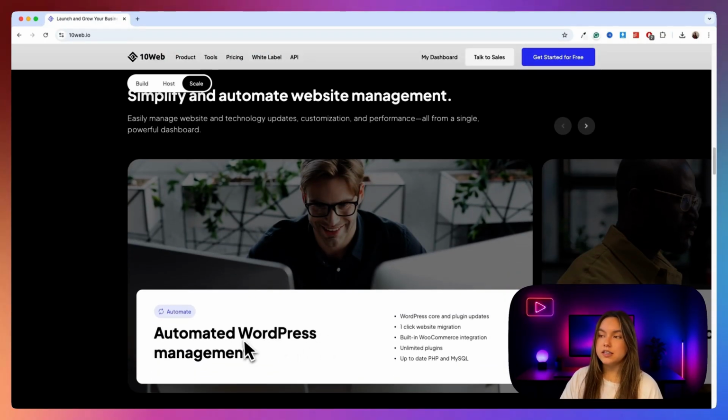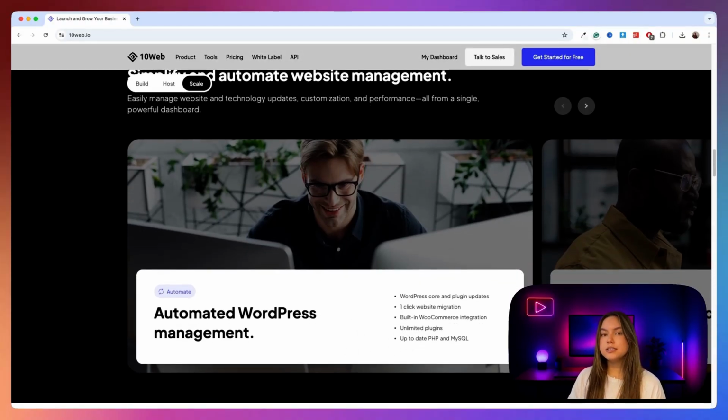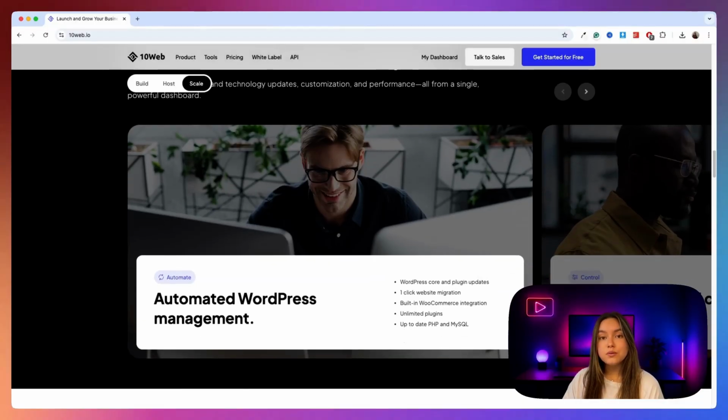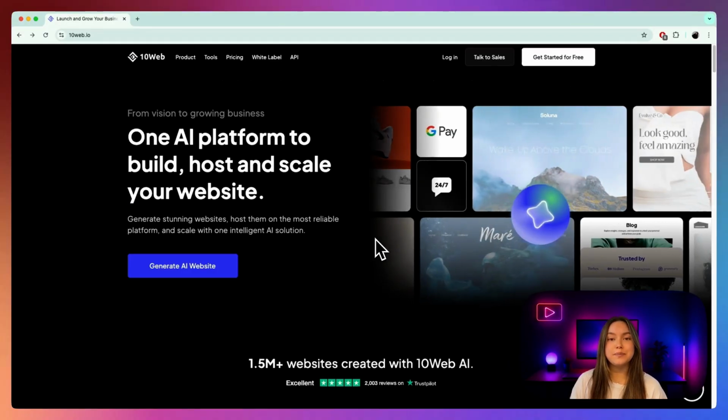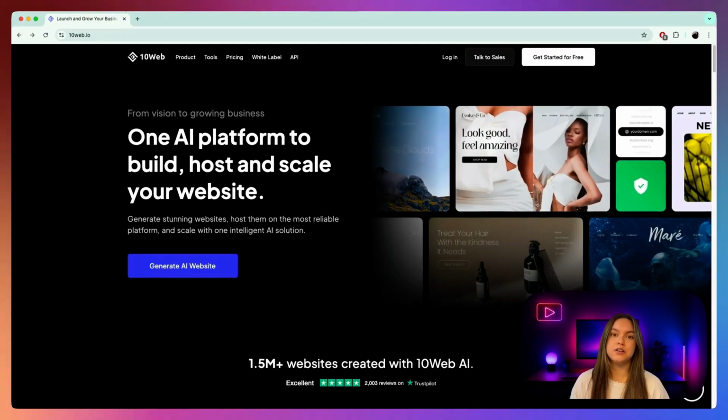It also has automated SEO, image optimization, caching, and backups. And basically, it takes the complexity of setting up a WordPress site, hosting, design, performance, content, all of that, and simplifies it into a single dashboard. So whether you're a freelancer, small business owner, or startup founder, trying to get a site live fast, 10Web gives you everything you need to go from idea to a website in just a few clicks. And now with the new AI features, it's not just fast, it's getting smarter too. So now you have a good background of what 10Web is if you weren't familiar before. And now let's go ahead and start cloning our website.